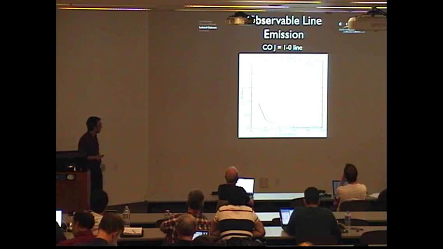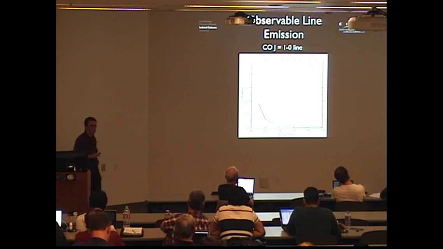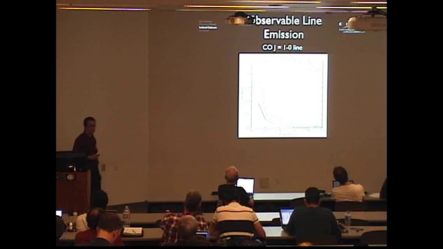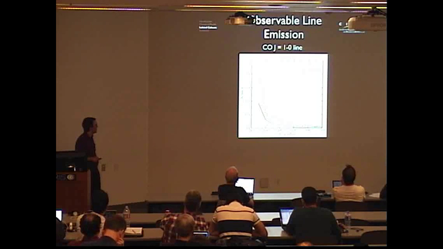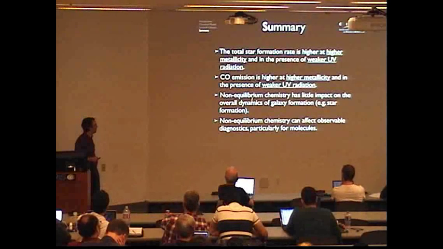To show the effect of non-equilibrium chemistry on CO emission more quantitatively, I plot the average CO intensity over the whole disk of the galaxy as a function of time, taken from 10 simulation snapshots. This is from the low radiation field model. The solid curve uses full non-equilibrium chemistry; the dashed curve takes the same simulation but assumes all gas particles are in chemical equilibrium — giving stronger CO emission by about a factor of two. The blue curve is the simulation actually evolved with equilibrium cooling, again assuming chemical equilibrium. When we use full non-equilibrium chemistry this can affect the CO emission we see by about a factor of two.